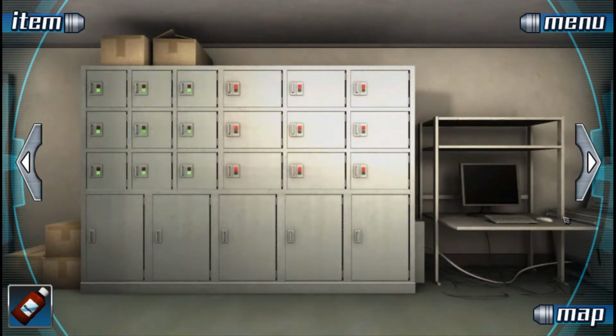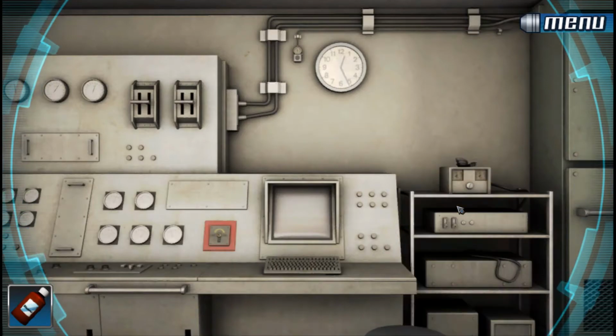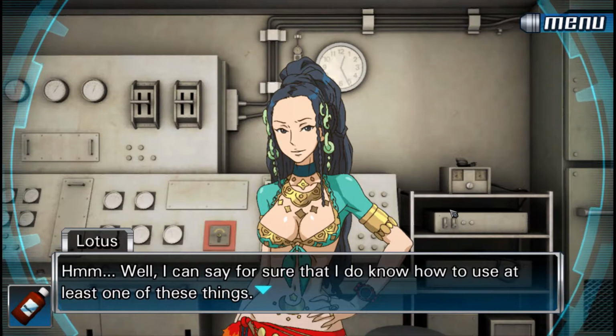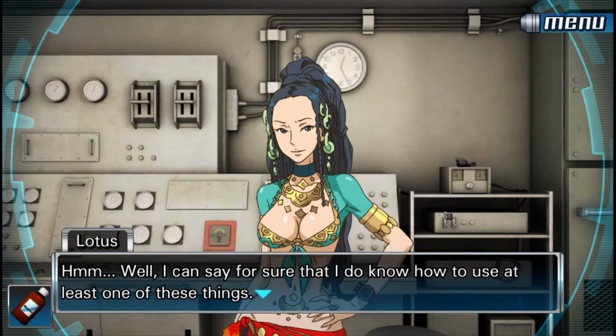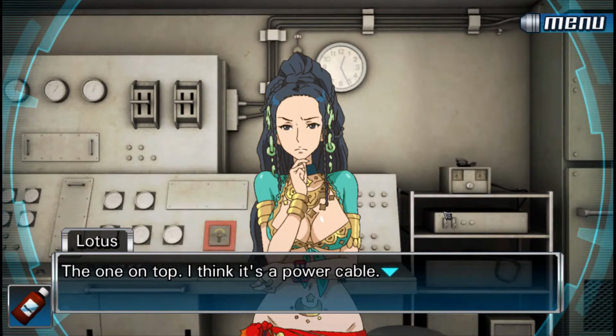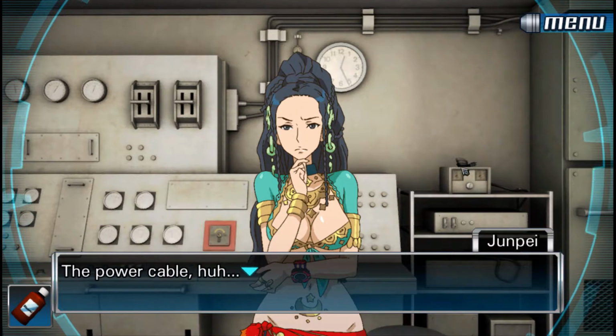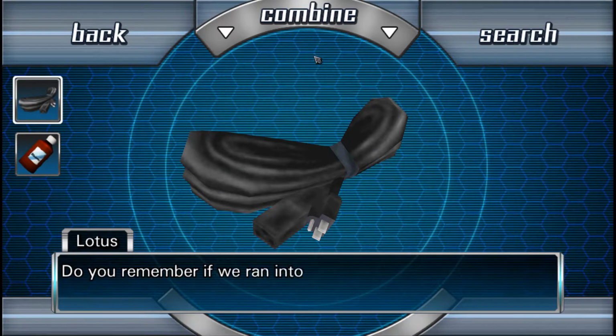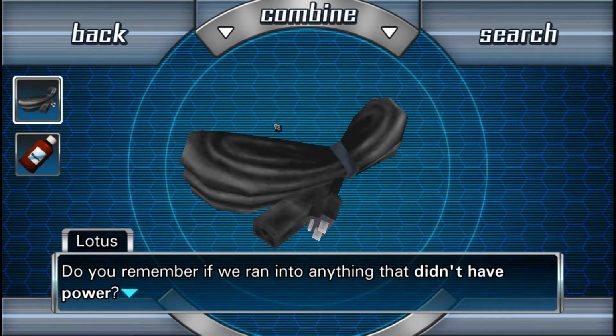Look at all these cords. It's a lot of stuff. Don't know how we could use any of these. But I do know how to use at least one of these things. Which one? The one on top. I think it's a power cable. A power cable, huh? We may as well take it. Man, it's a very badly textured power cable.